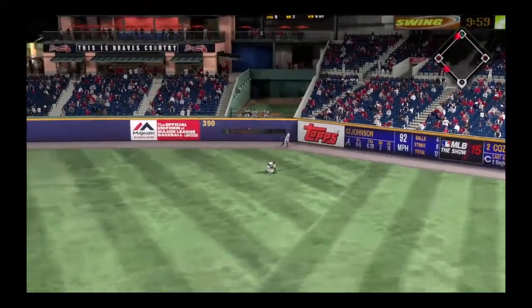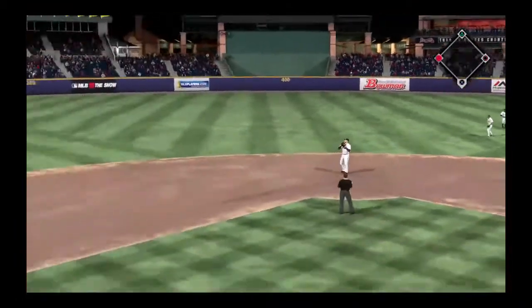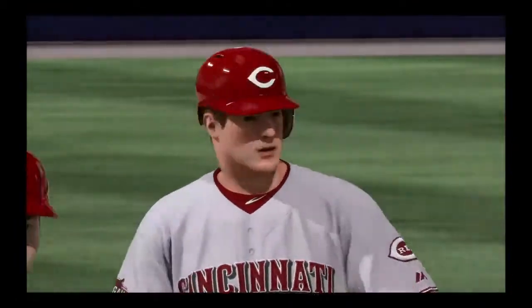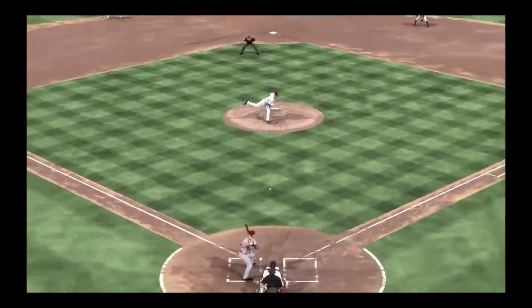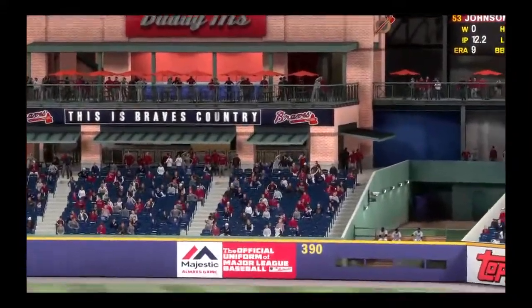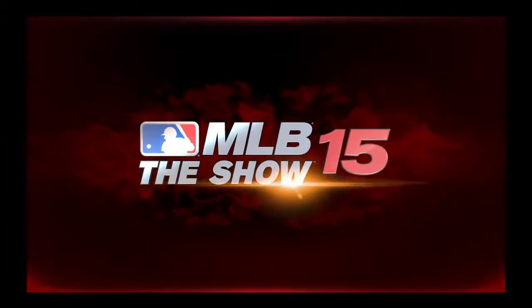Around third and being waved on home. And the runner will score from first. And he'll get in there safely. And that play was just an absolute mess. I mean, if you want to see a manager lose his mind, try letting a guy score from first on an error. And that's an absolute gift of a run there.